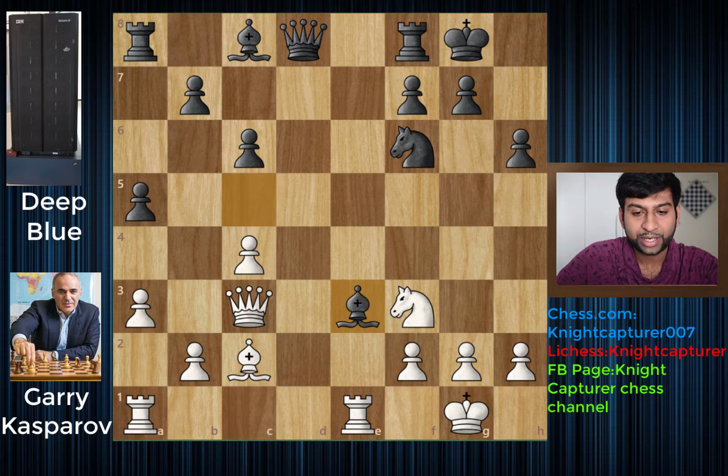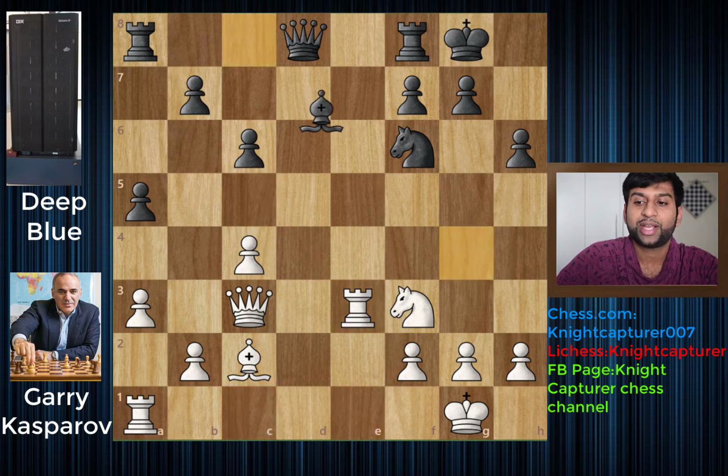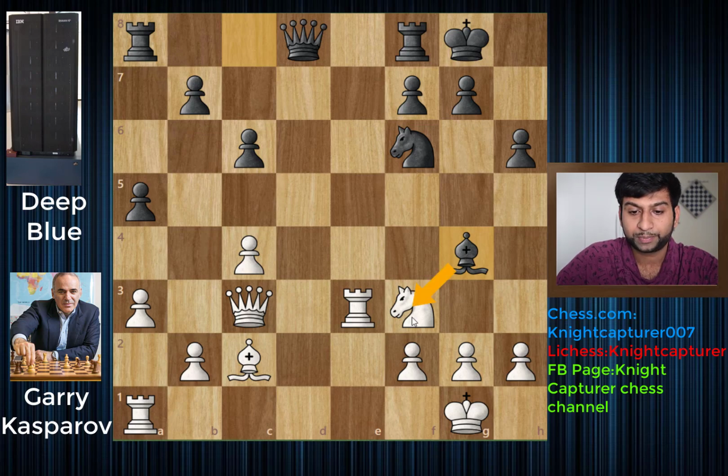So bishop takes e3, rook takes e3, and now bishop to g4, finally developing the light square bishop, and also putting some pressure on this knight. You don't really have to move the knight since it's defended multiple times, but it's not really a good idea to keep yourself pinned. So if you want to keep the knight, you have to move it, and that's what Garry does.